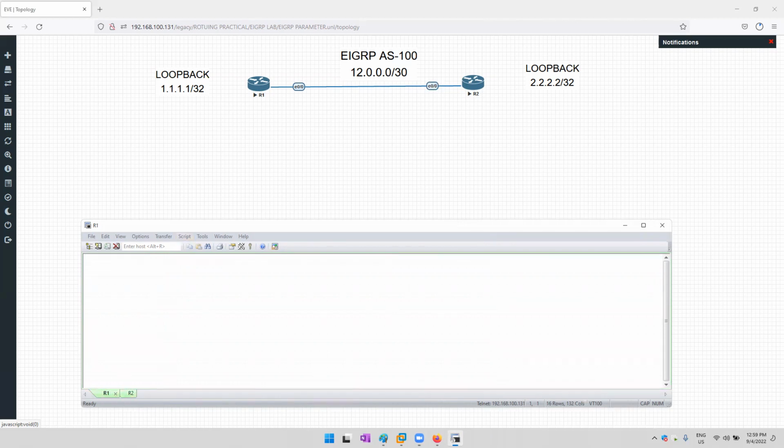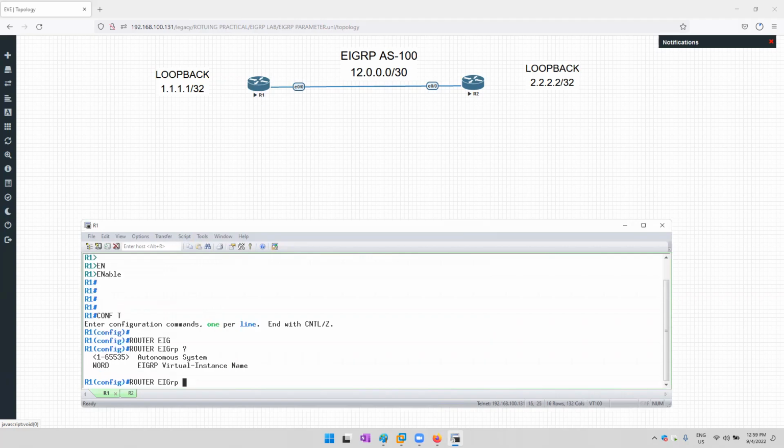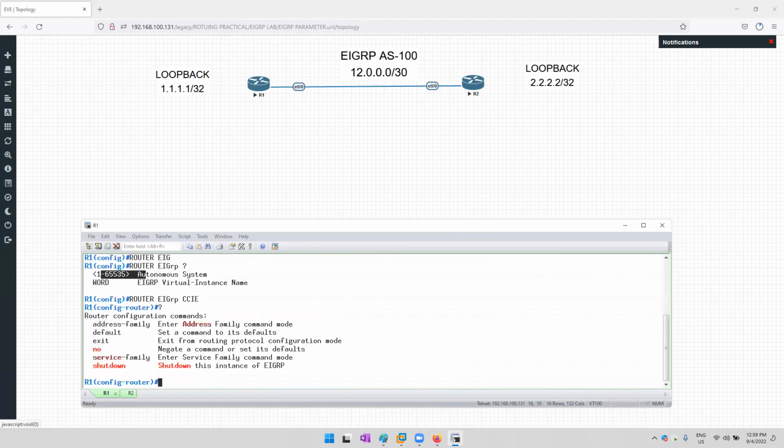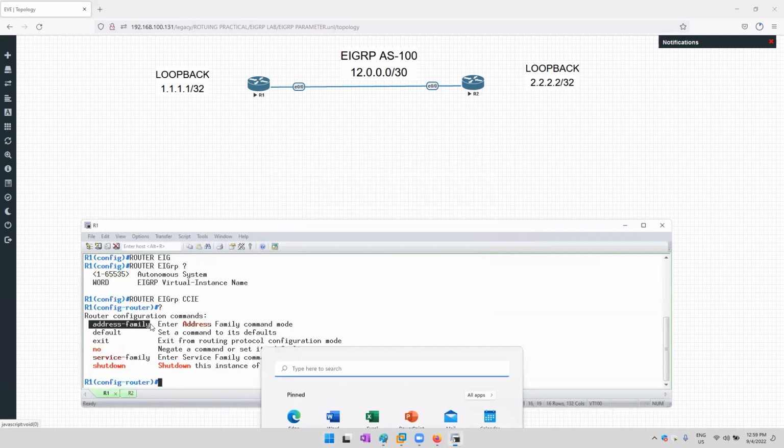Go to R1. Clear? Enter router EIGRP and verify whether this is classic mode or name mode. Both are the same, no issue. I'm using name mode, for example, so I'm defining the name as CCIE. Then we get address family mode. This is the first mode.